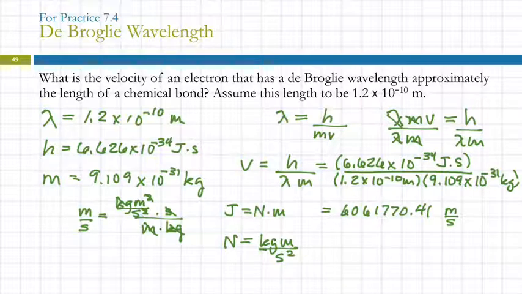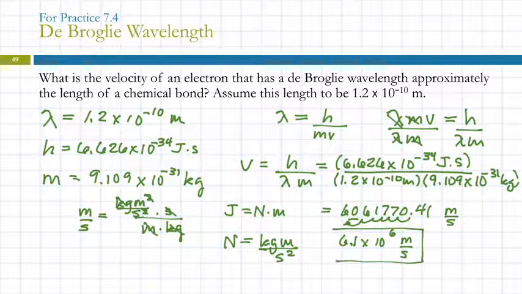Looking at all of the numbers that I'm using here, the sig figs are limited by the 2 sig figs given in the wavelength. So I want to round this. We need to be careful because you can't round 6 million to 61, right? That's not cool. So we should probably use scientific notation for this. So we want to keep 6.1 times 10 to the 6 meters per second. The velocity of an electron.